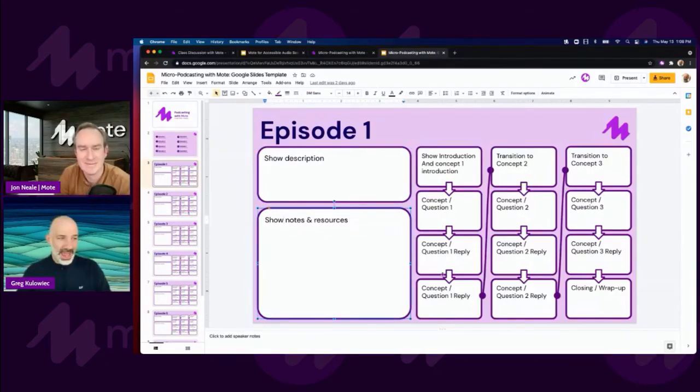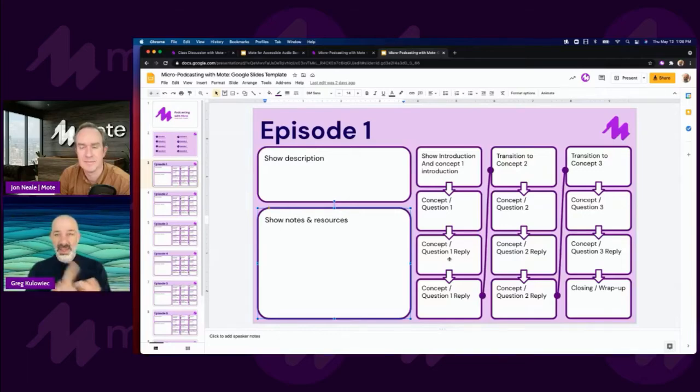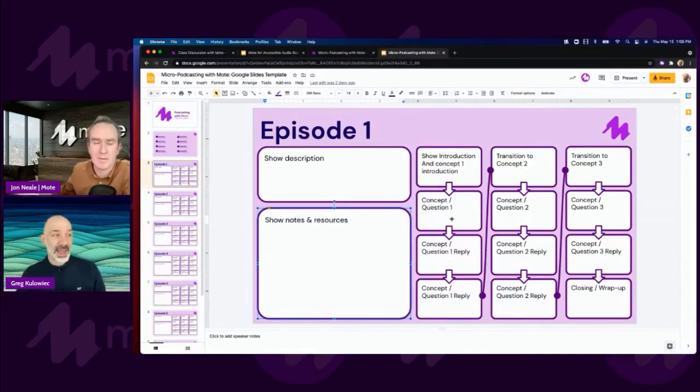And now what we have here is this kind of flowing thread of the discussion. So traditional podcasting, it's record, edit, post-production, sound effects, transitions. We want to remove all of that and focus on the ideas and the ease of creation and a space for student voice. And that's exactly what we have here.